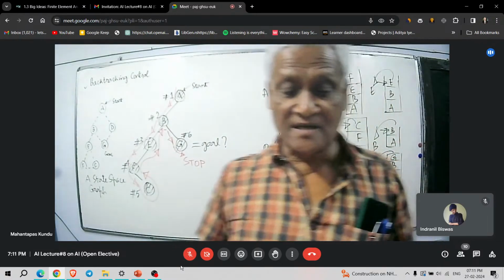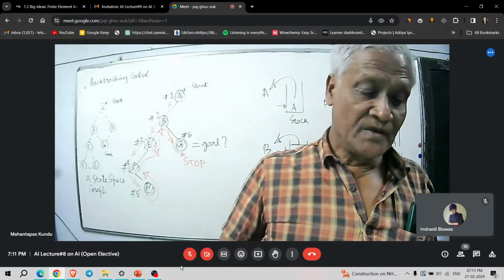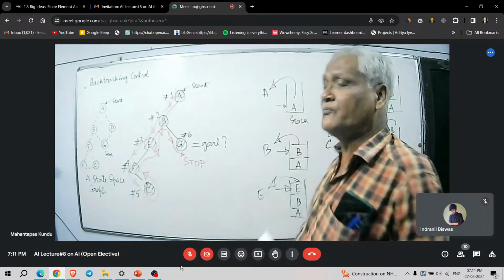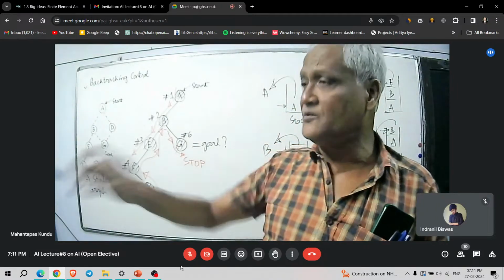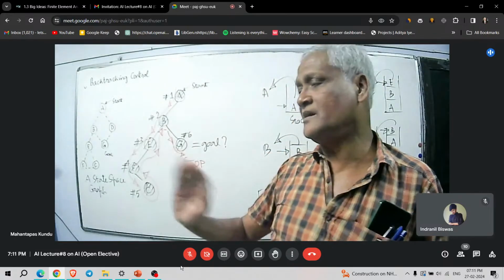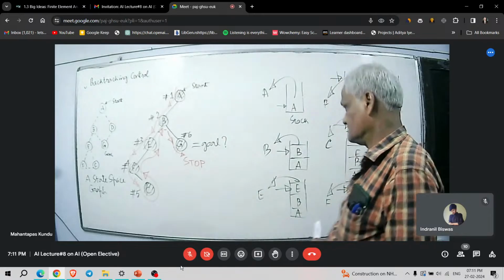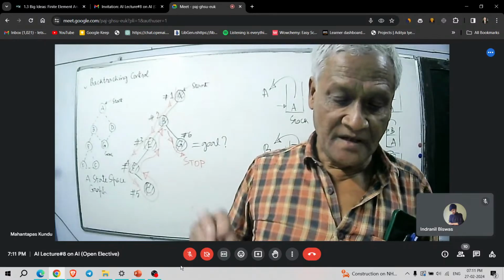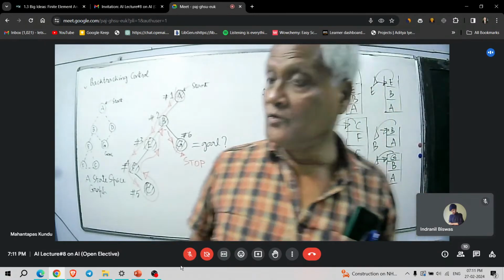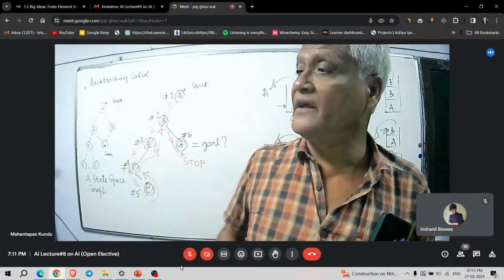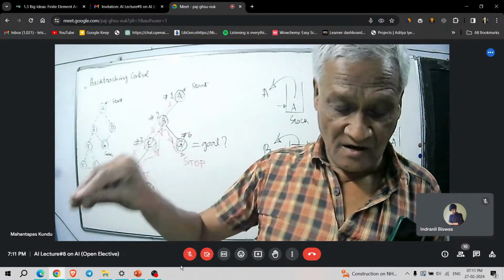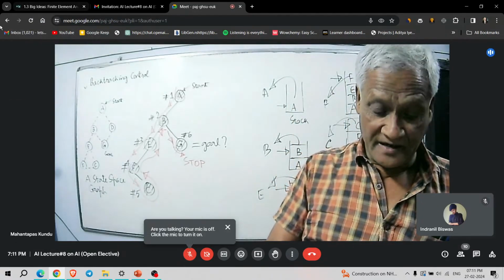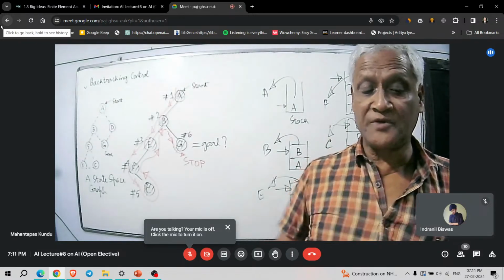First, generate one successor n dot of n which has not yet been generated. That means if it is already found in the stack or if it is already visited, then we will not consider it. Then we will push n first on the stack, then we will push its successors n dot on the stack. And in step 6, the process will be repeated. That is, we need to go to step 3.